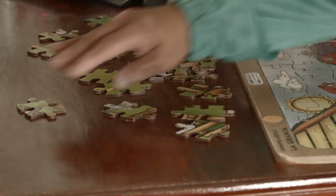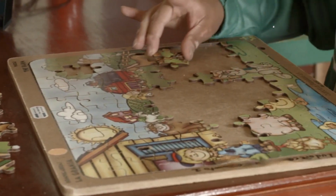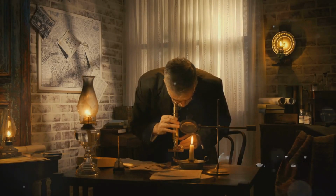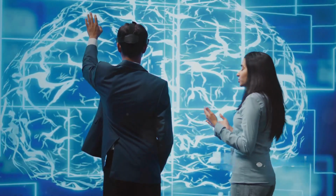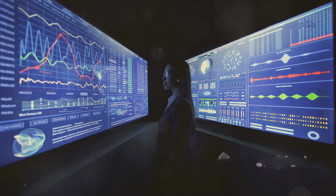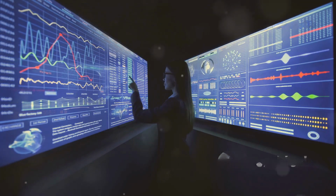On the other hand, System 2 is slow, deliberate, and logical. It kicks in when we solve complex problems or learn new skills. Imagine System 2 as your inner Sherlock Holmes, carefully analyzing clues. These two systems constantly interact, shaping our thoughts, feelings, and actions. Understanding their interplay is key to making better decisions and navigating the complexities of life.